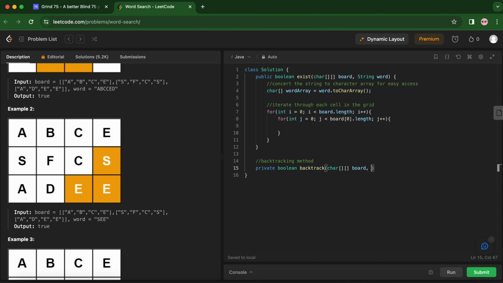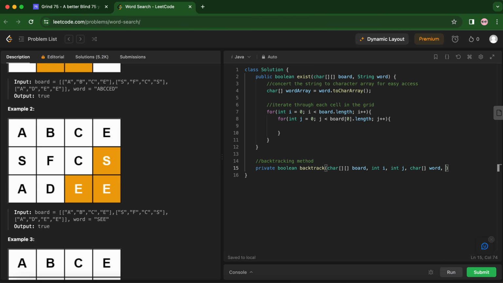We need the specific cell, so we need the i and j. So int i, int j, and then we need our word, so char array word, since we have converted it to character array.